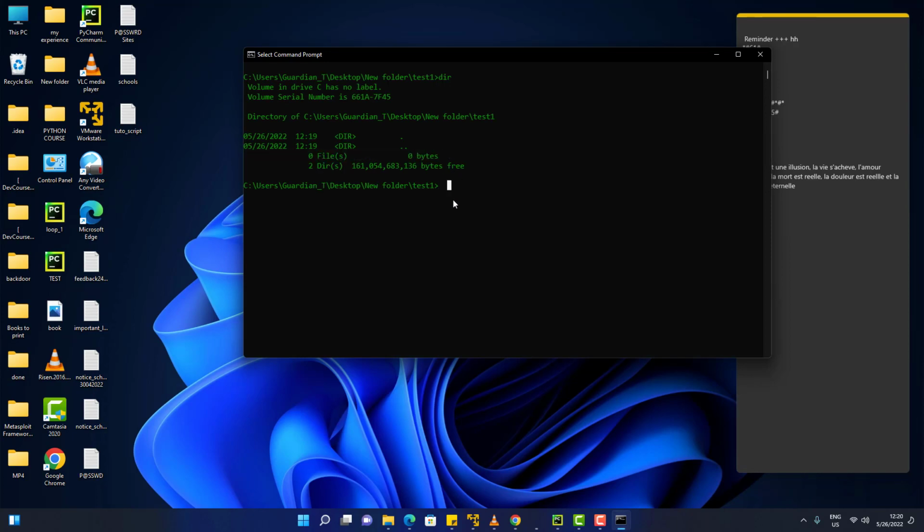I can also create a text file, for example, by typing echo hello Nesta, with the output to test.txt, and hit enter. If I clear and type dir, we can see now we have this file called test.txt.